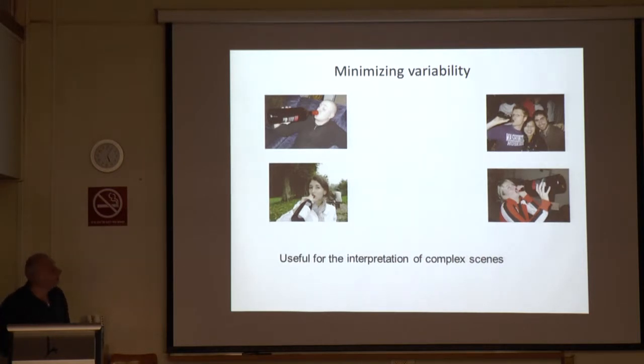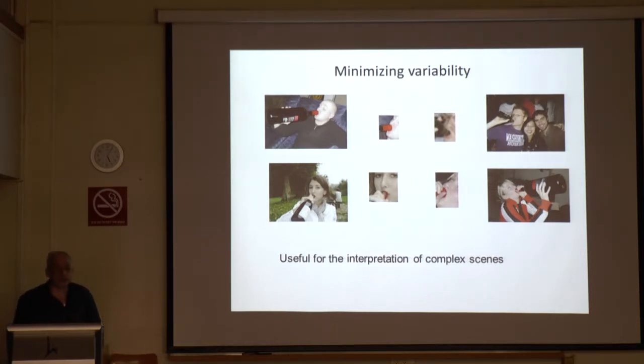Now, looking at the initial images, you see that all of these images have something in common. They all show us people engaged in a similar action. They are all engaged in the action of drinking, in this case even drinking from a bottle. But the images themselves, when you look at them, are highly variable, very different things, very different visual features occur in the different images. If you can focus on smaller sub-images, which are already highly meaningful, they capture a lot of the information that we need in order to identify the action in these images, you can see how the variability is reduced.